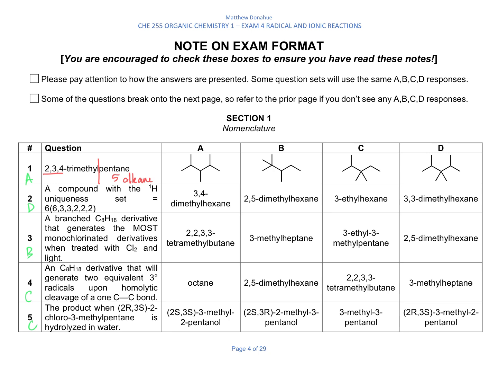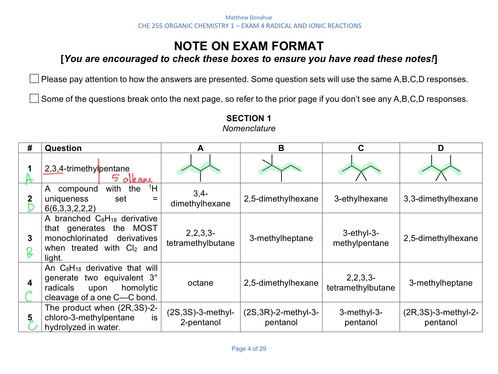With the green highlighter, as you go through A, B, C, and D and identify the longest chain, I'll just start from the left. We have 1, 2, 3, 4, 5. 1, 2, 3, 4, 5. 1, 2, 3, 4, 5. 1, 2, 3, 4, 5. So they're all pentane derivatives.